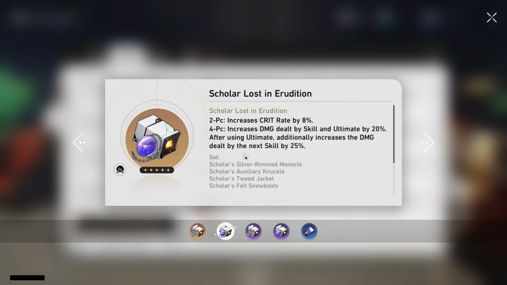On the flip side, we do have Scholar here, which the 2-piece is already super good, giving you 8% crit rate. Fantastic for a 2-piece, and the 4-piece increases damage dealt by skill and ultimate by 20%, and an additional 25% for the next skill after using ultimate. And a lot of DPS in this game would benefit from this. Jinglu, Zele, Mide, the Herda, and so on. There's a lot of characters that benefit from this so much, already benefiting a bunch from the 2-piece and benefiting a lot from the 4-piece.